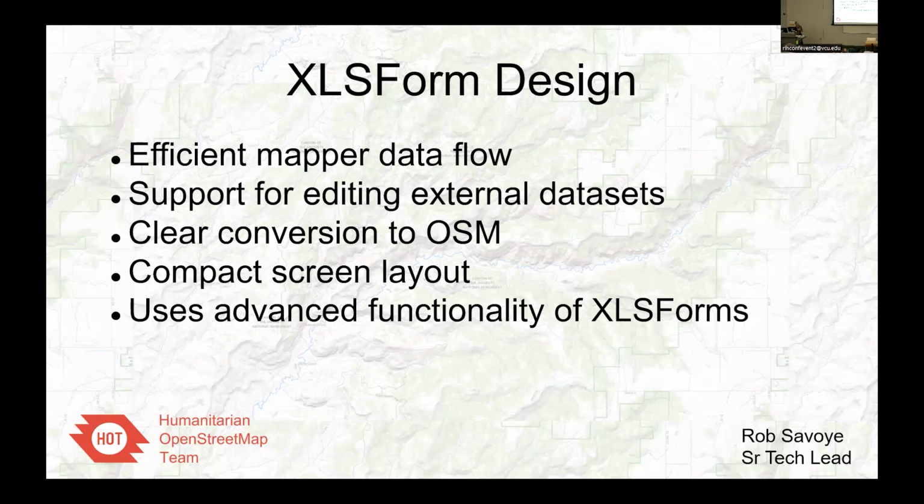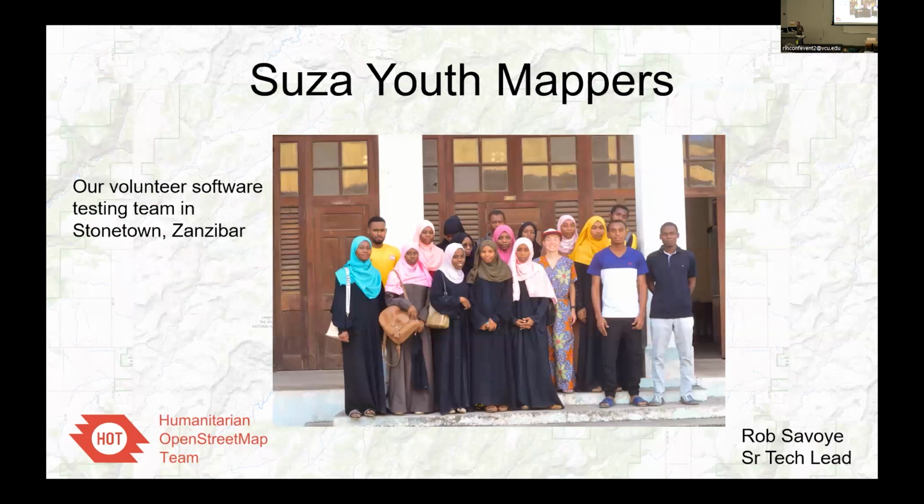Part of the other thing, I'm not a fan of one question per page, although I have had people tell me they prefer that. I don't know why. So if I'm mapping a building, I like my 4 or 5 building questions on the same screen. To me, that seems efficient. Here's a building, it's a restaurant, it's made of brick, it's got a metal roof, next building. And I use a lot of the advanced functionality, choice filters and conditionals and triggers and a lot of stuff that took me a while to figure out even as an engineer.